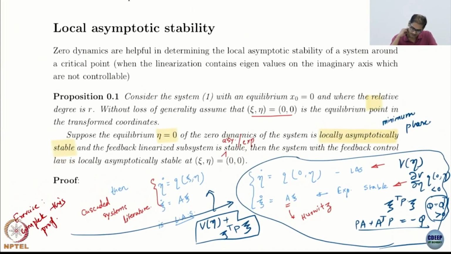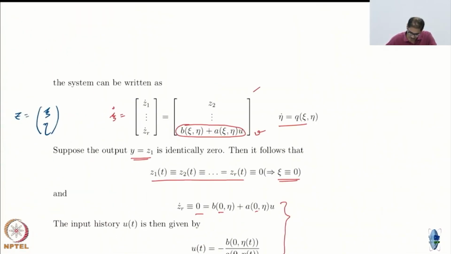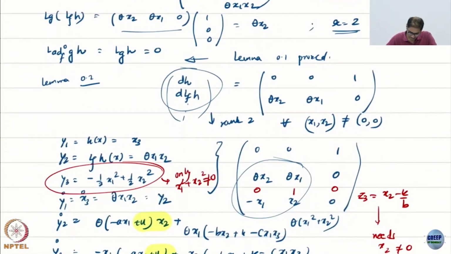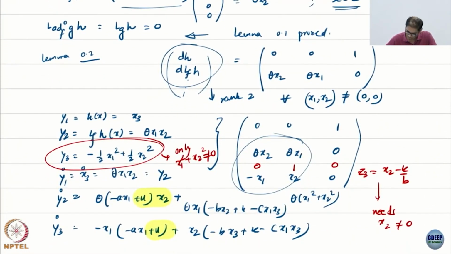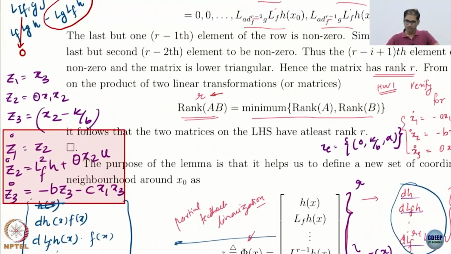We can get nice stability, right? That's the whole point. Now, before going to Frobenius, let's go back to our example. So this was our DC motor, the transformed dynamics, the Z dynamics. Here what was the psi? Psi is this guy, the first two, and this is the eta. Okay, so you see it has this nice structure.